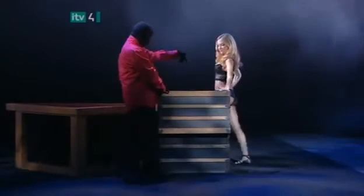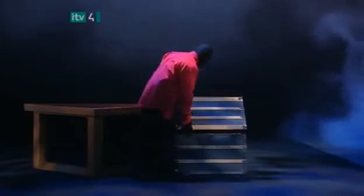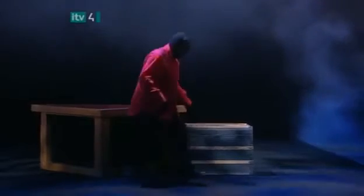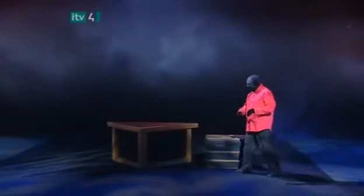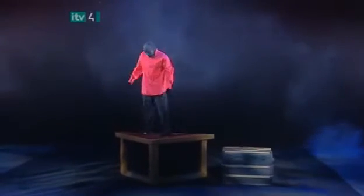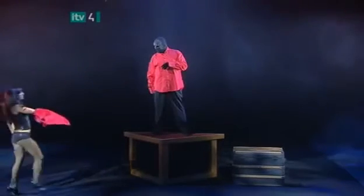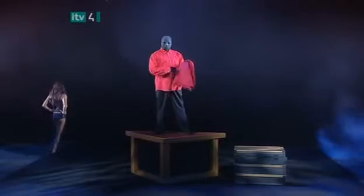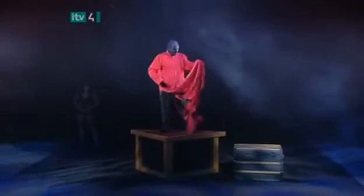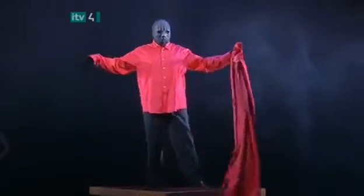The magician asks her to step into the trunk. Remarkably, she does. I wish he'd tell us that secret. Next, he closes the lid, then pulls the trunk to the side. Now he uses the trunk to step up onto the table. Houdini probably wouldn't be too pleased about that. He motions for one of his assistants to return with a large sheet. The magician opens the sheet eventually and shows us that there's nothing hidden inside.